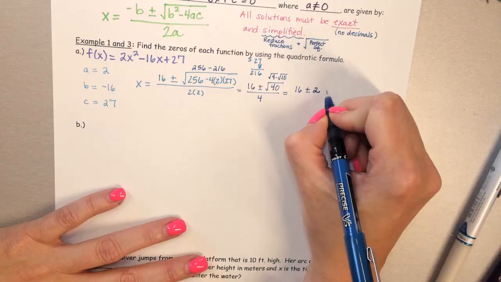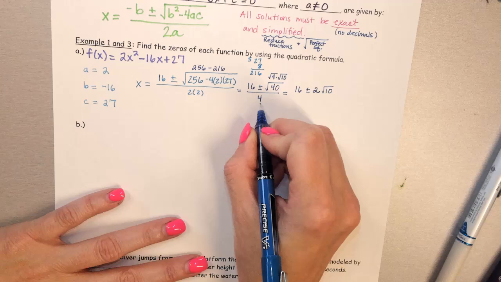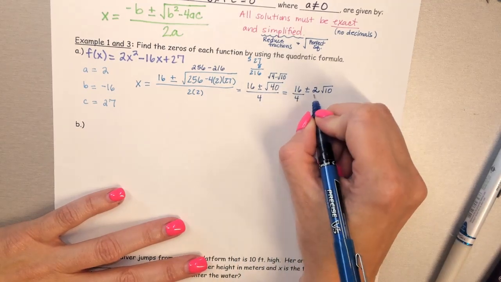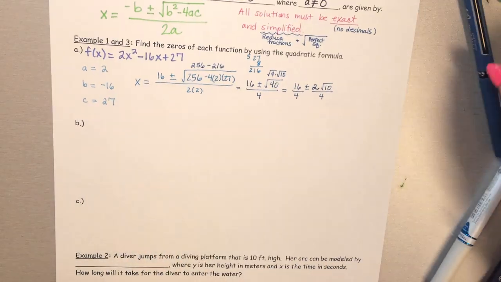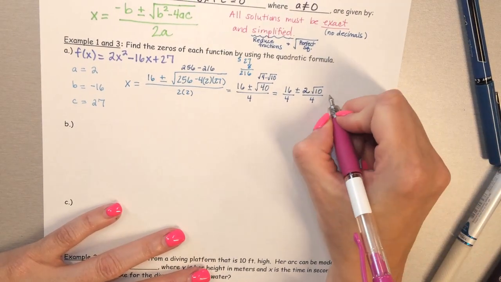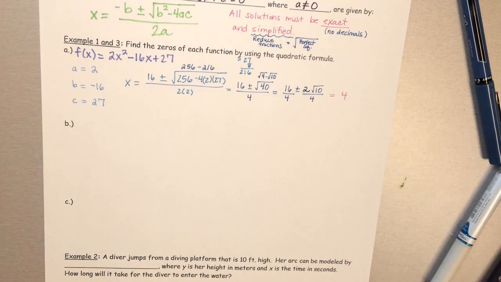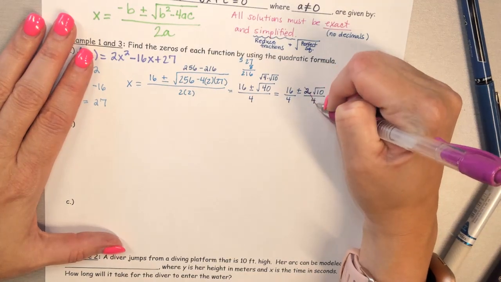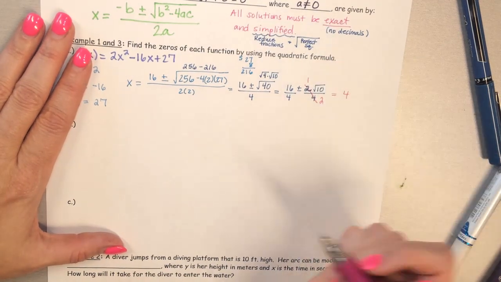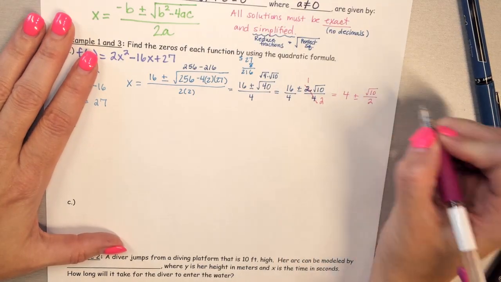Everybody know? What's the square root of 4? 2. Okay, and then root 10. Now, when you have this divided by 4, you are going to have to divide both of these by 4. So I like to split it up so I remember to simplify each part. Okay, so 16 divided by 4, that's a whole number. So we got that. When you have 2 over 4, you can reduce because these are on the outside. So 2/4 is 1/2. 1 times root 10 is root 10 over 2.